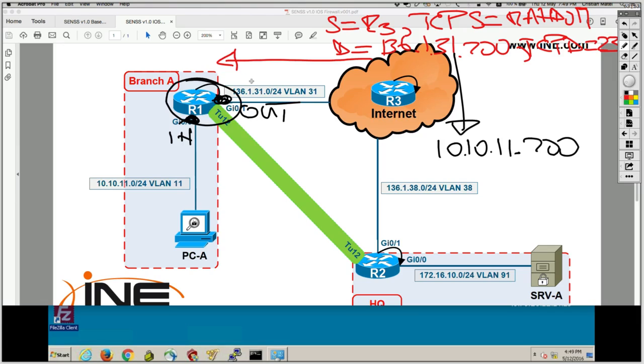And then it's going to look, okay, so now I know what the real destination is I'm trying to access. Then the router says the traffic came in on an interface which belongs to the internet zone, and traffic has to go out to that destination, which is routable on an interface which belongs to the LAN zone. So the router asks, do I have a firewall policy from the internet to the LAN which allows this traffic?